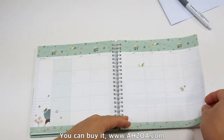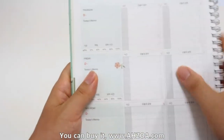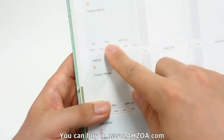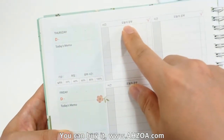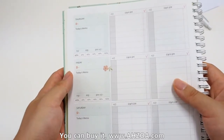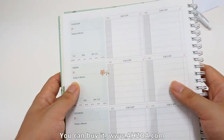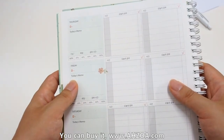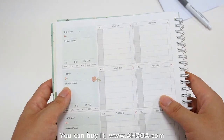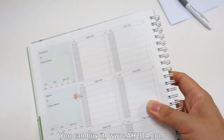Second, it is written in Korean and English. There are English subtitles, but there is also some Korean — you can see Korean subtitles as well. Almost half of the subtitles are only in Korean. So if you don't know Korean well, you need the English translation paper, which is not included in the planner itself. You have to buy this package on azua.com.